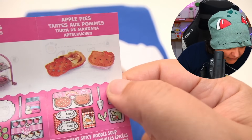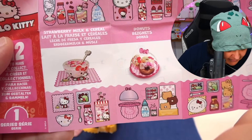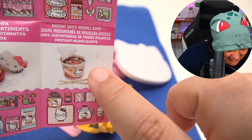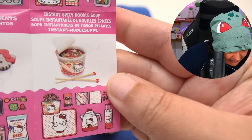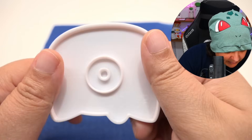I thought for some reason this was going to be a savory pie, but no — it's an apple pie. I kept calling them pancakes this whole time, but they're actually waffles — I'm sorry! We have a tiered cake that is adorable, a bento box, and the instant spicy noodle. I love that they had to specify it's a spicy noodle, not just any noodle. Moving everything over, the first thing I want to look at is the table.